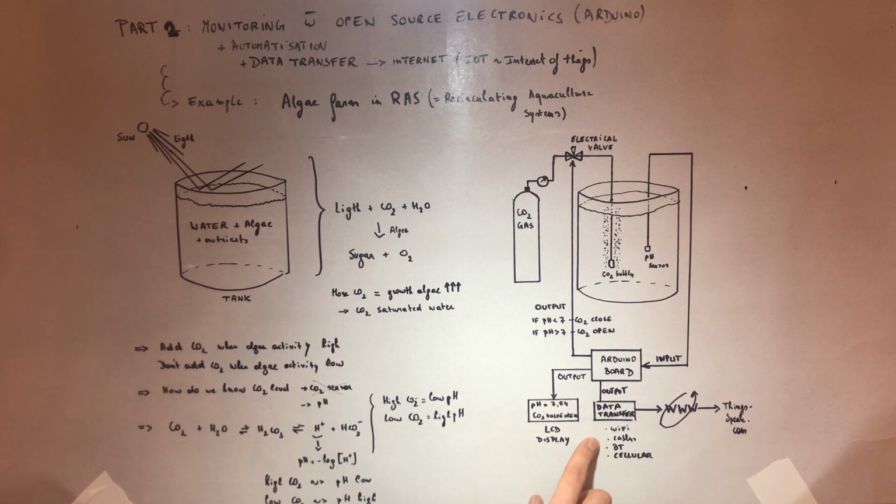Now, this data transfer module can either be a cable, Bluetooth, or Wi-Fi. These are all pretty straightforward solutions and not that difficult. But we're going to be using a cellular module, so a cell phone module, because in a marine environment usually you don't have access to these three. But for a cellular phone network, you need a specific language of codes. You need these specific codes that are very complicated.